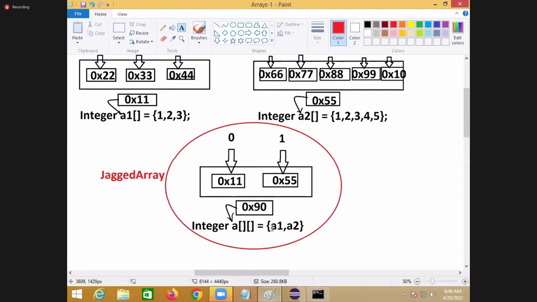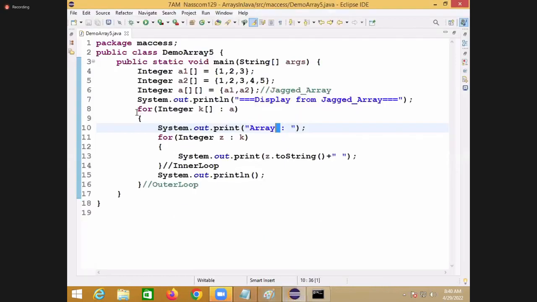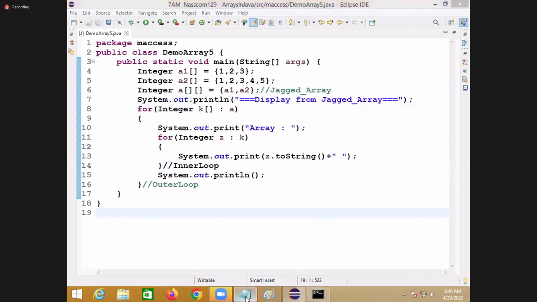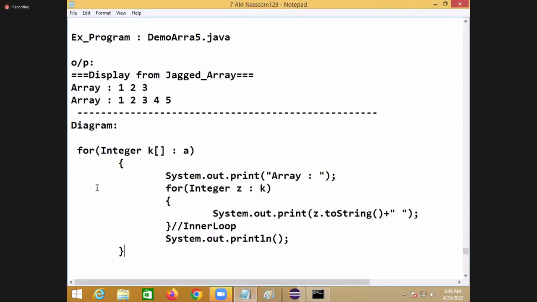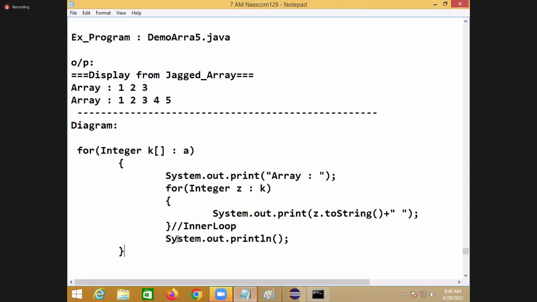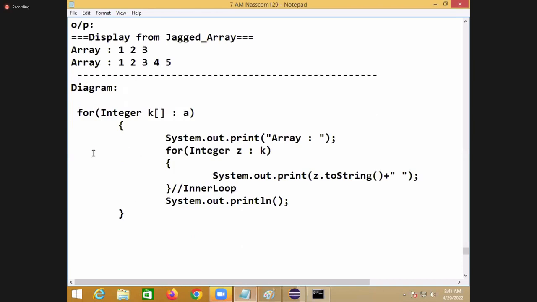Now on this jagged array, I am running the loop. Whether this loop is running or not, let me cross check. While I am typing this loop, I already imagined the diagram. I imagined the location and then I typed.